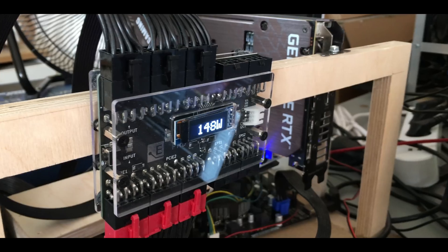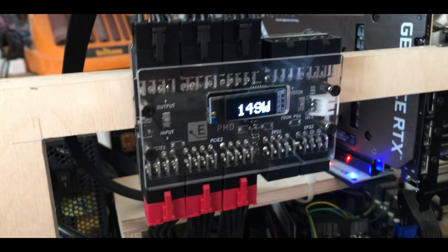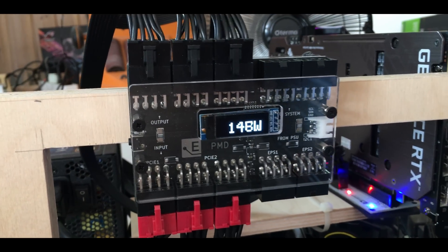Having great mining efficiency on those coins — meaning getting the most possible hash rate per watt of power used — is going to be very important for profitability. So that's why I've tested the 3060 Ti on eight different coin mining algorithms, which are used by over 25 of the most profitable coins to mine. I've tested them to find both the highest possible hash rate as well as the best possible power efficiency. I do all my testing using my PMD device, which lets me measure the exact power consumption used by the GPU, as the reported power consumption in software can often be incorrect. In this video, we're going to look at hash rate, wattage, overclock settings, and current profitability for all these coins.